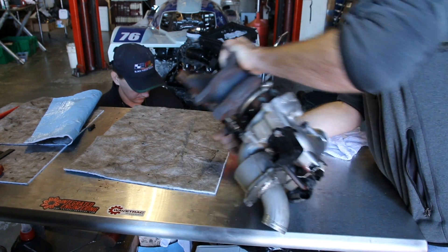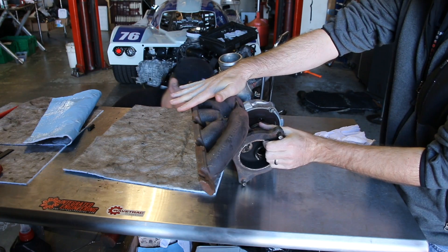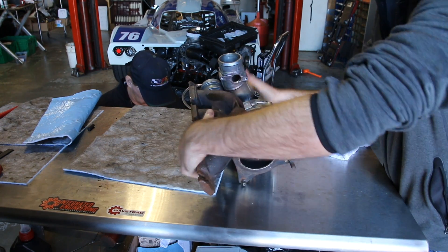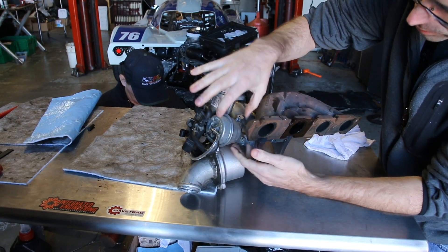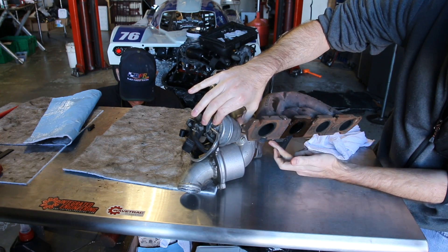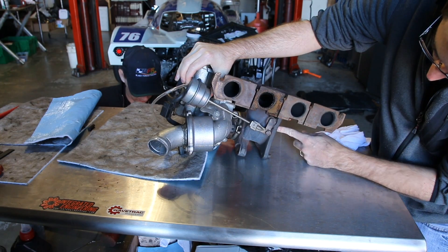What we're going to be looking at is the wastegate here. Here is our exhaust manifold, and if we take a look here, this is where the wastegate goes. And over here is the actual actuator — there is the actuator that hooks up to vacuum, and then it has a rod that runs across underneath to actually open and close this particular valve here.